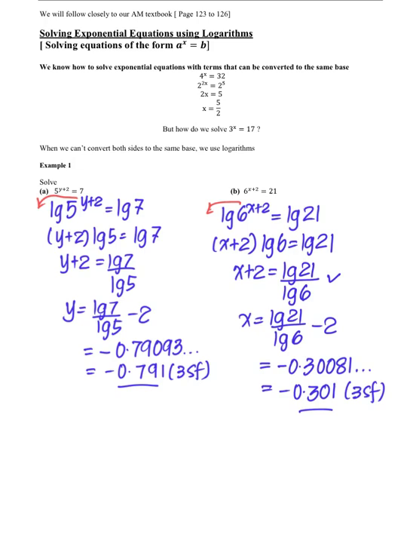Alright, further examples: e to the power 3x is equals to 9. Again, there is no common base between e and 9. By the way, e is actually your Euler's number, 2.71828182 and so on. It's a special constant, very much like pi. So in order for you to solve this, you will have to take ln on both sides.